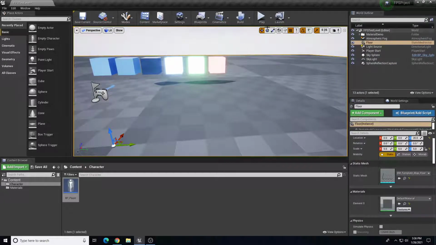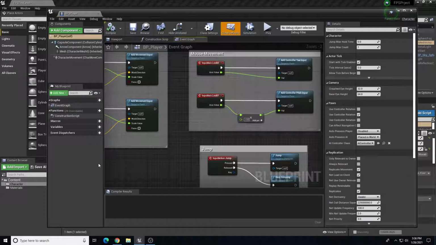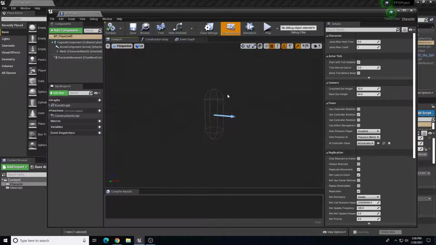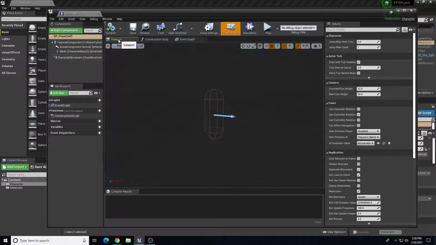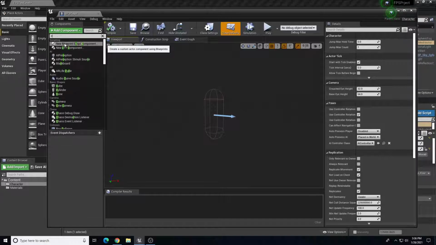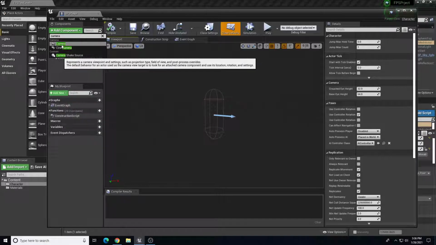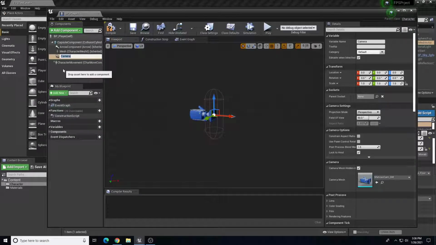One last thing I want to do is add a camera to this. The basic character will spawn a camera in here, but we don't have a lot of adjustments that can easily be made to the camera. So we're going to create a new camera. If I go to the viewport, I was in the event graph of my player blueprint. If I go to the viewport, in the components up here, I want to add a camera. So let's do add, and we'll type in camera, and this is a basic camera. There you go. We can title it something different. I'm just going to leave it called camera.